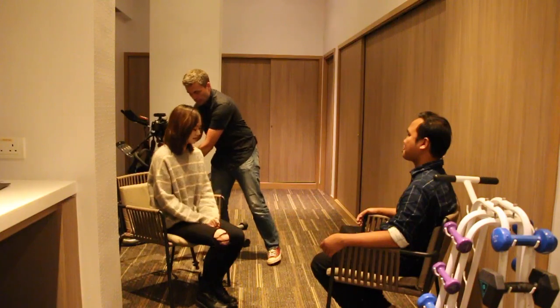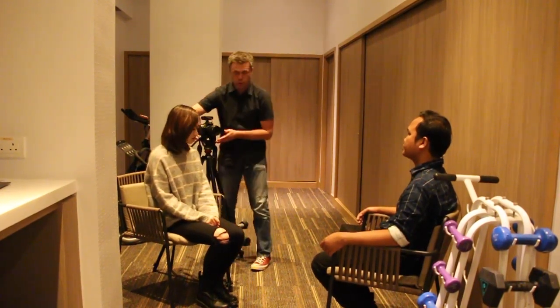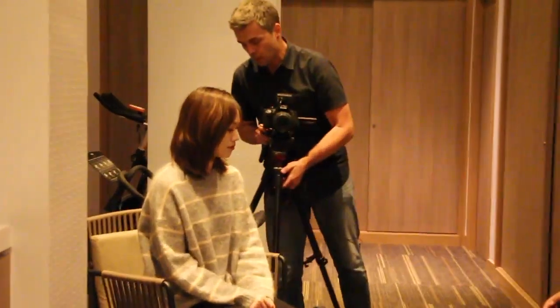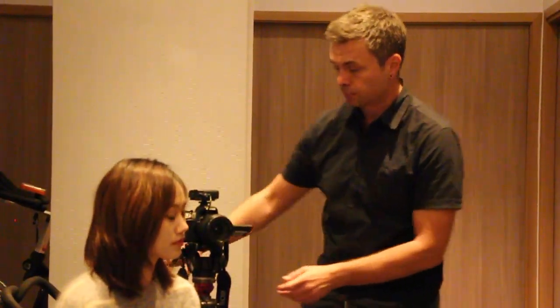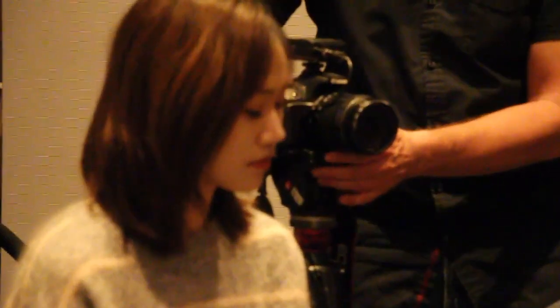Now, the camera, I'm the camera person. I want to try to get the camera as close to her shoulder as possible. I don't want to have the camera way out here, because now if I look at the camera, he's going to be looking off the side of the frame. If I have the camera right here, he will be looking at my teammate, but he won't be looking too far off the side of the frame, so we can have them looking at each other this way. Again, try to keep the camera as close as possible, right over the shoulder.